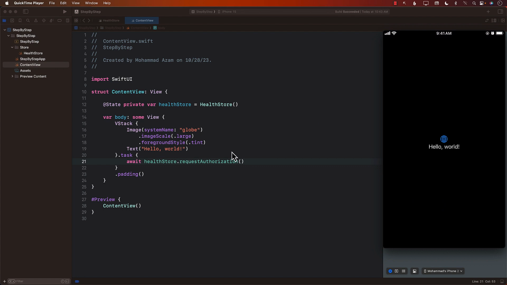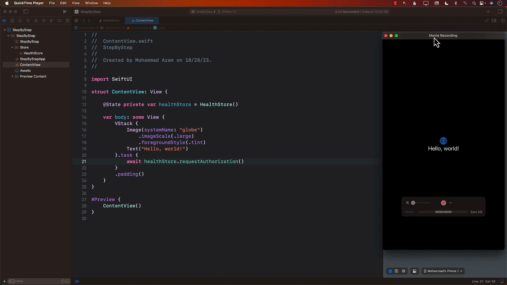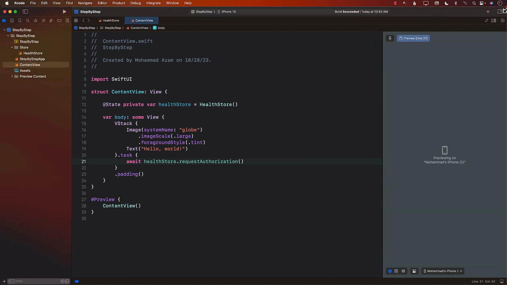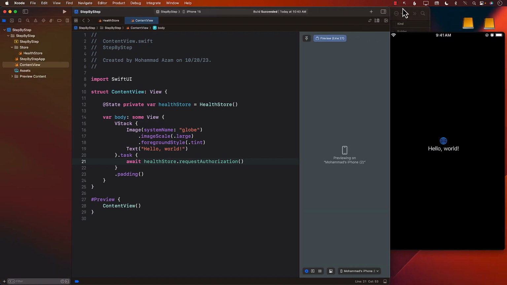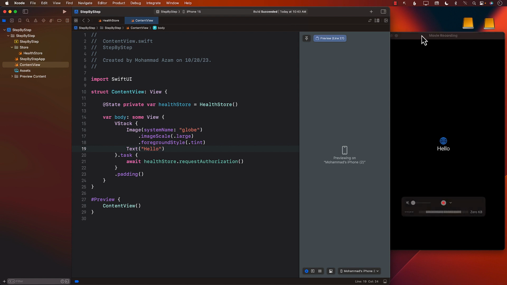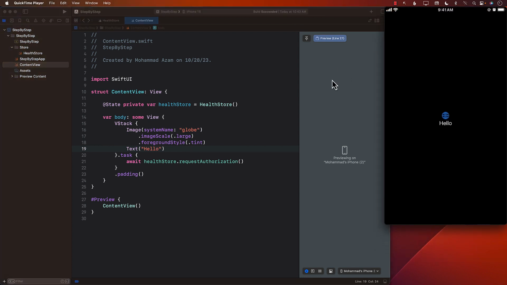Now, one of the cool things of doing all of this is that anytime I edit something, it's going to update. In order to show you, I will have to resize the window a little bit so that I can show you these things. So let's say that on the hello world, I'm going to just remove it and say hello. See that? On the real device, it's actually changing, which is a pretty cool feature, I think.